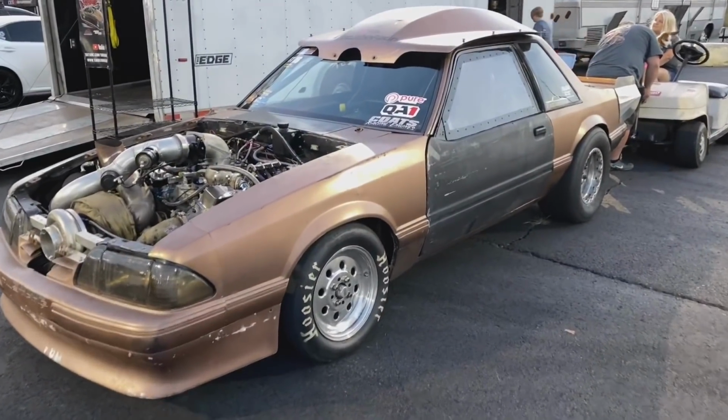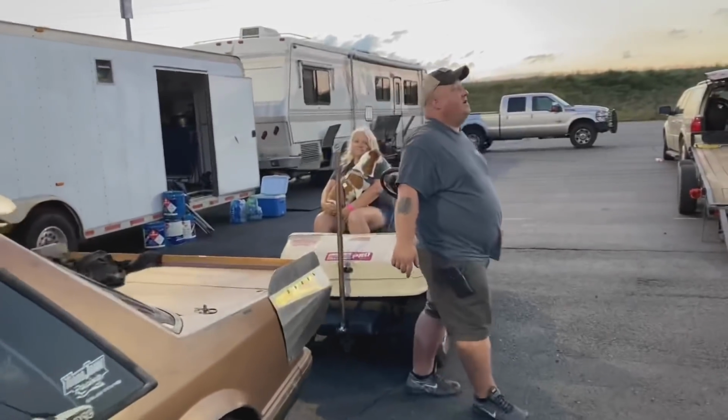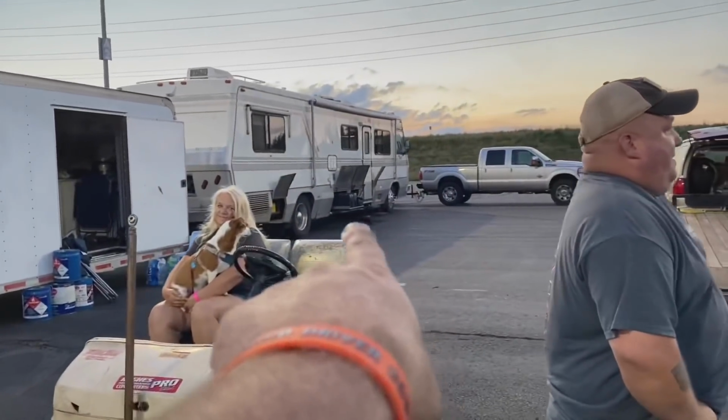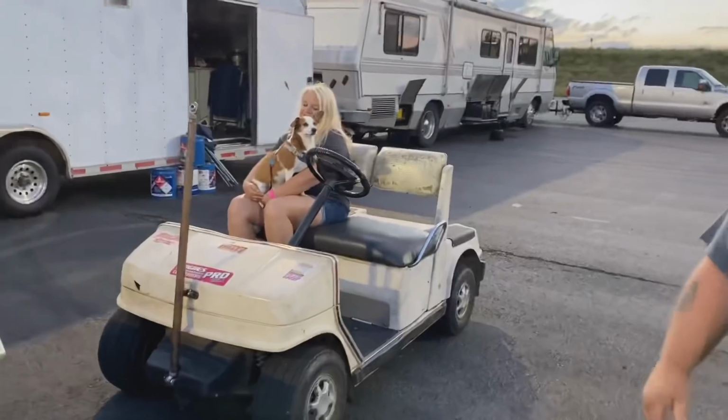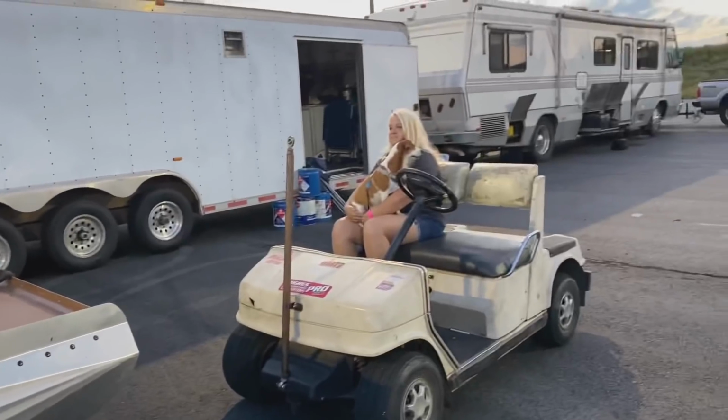All right, guys, we just rolled through tech. So the motorhome, how long have we been here? We've been here like 3 hours now, and we've been working on the motorhome the entire time. We haven't left our pit stall other than going to tech a minute ago. So it's going to work out though. Hopefully it's going to be fine.